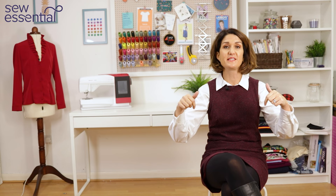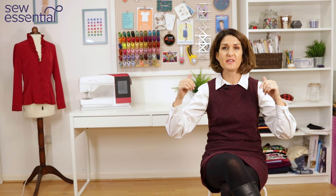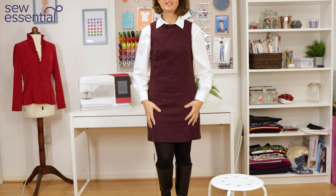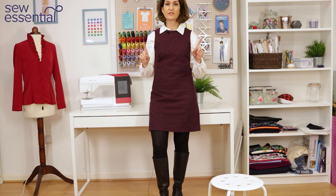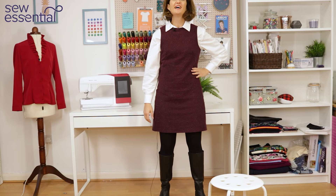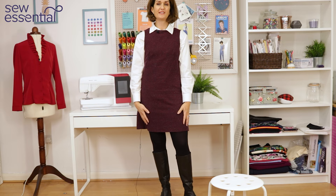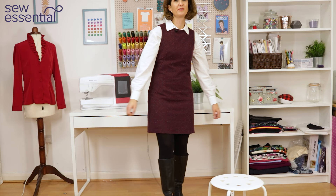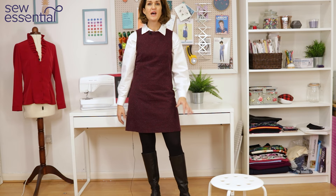Finally, the last look is a real favourite of mine — it's got preppy vibes and a bit of vintage retro vibes too. It's a dress I made, so I'll link the pattern below, and we've still got the fabric as well. It's a flannel fabric, lovely and warm for winter — a really simple 60s shift dress that I've put over the white shirt. I just think it's such a cute look. You could also wear a tank top over a white shirt, which has been really fashionable too. With thick black tights and riding boots, it's so comfortable, easy to wear, and warm — perfect for the office or everyday workwear.